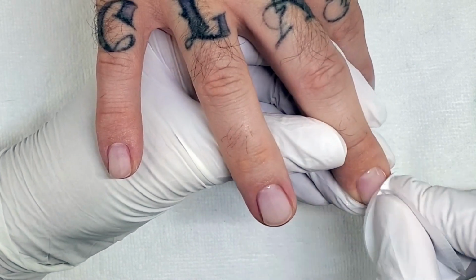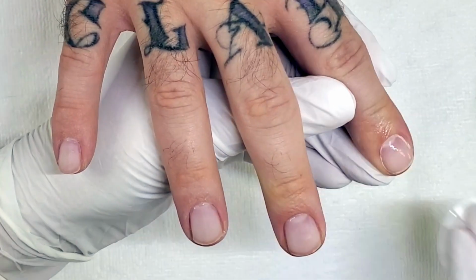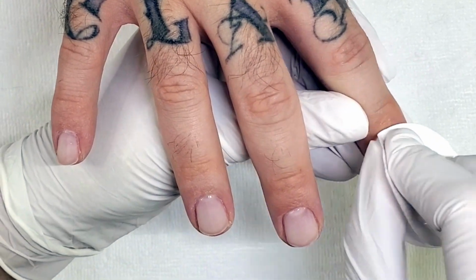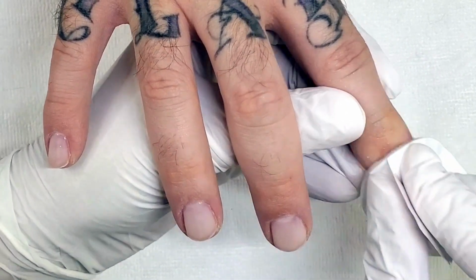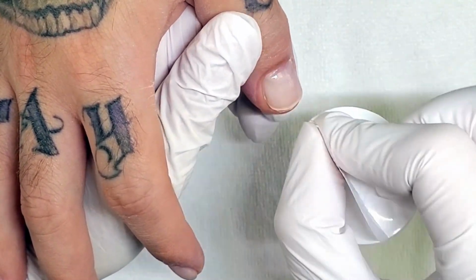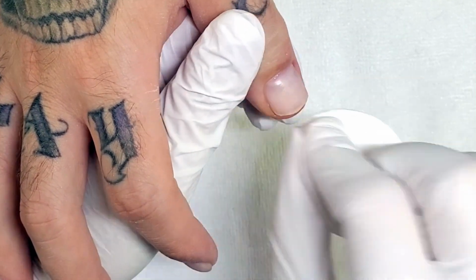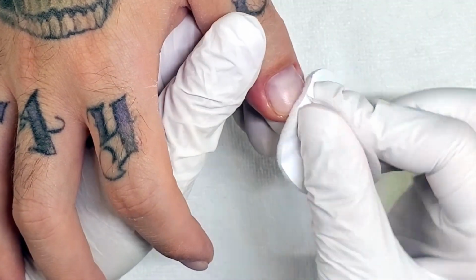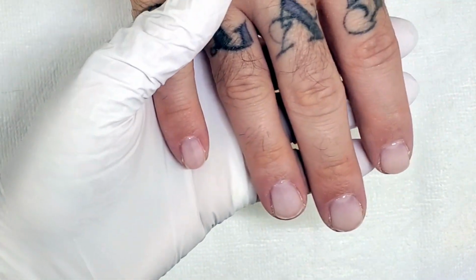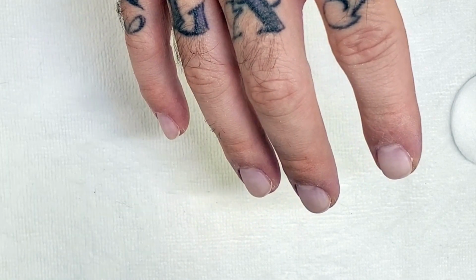So when I wipe the nail, I always wipe the ends as well. Most people just kind of go like this, but there's sometimes oil, because people scratch their skin when we're not looking, and the skin has oils. That's why sometimes the top coat tends to pull back: there was something on that nail. All right, so let's do the top coat. Super shiny.